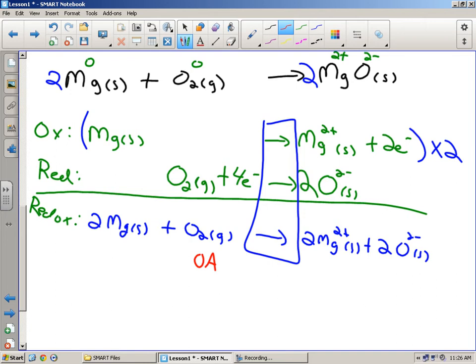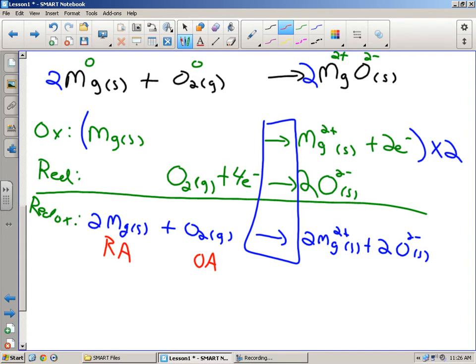Yes? You're going from, look, I even wrote it here, reduced. Which one's being reduced? Oxygen's being reduced. Oxygen's going from a 0 down to a 2 minus. It's going down in charge. It's being reduced. Therefore, by definition, that is your oxidizing agent, which basically means that this, of course, would be your reducing agent here.